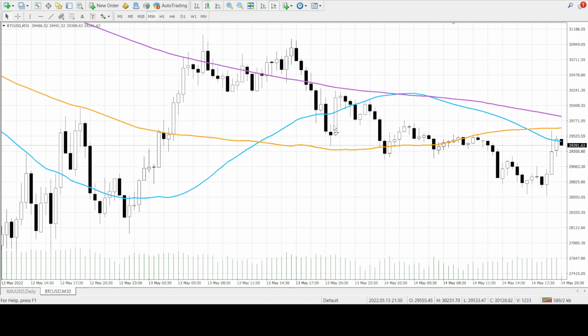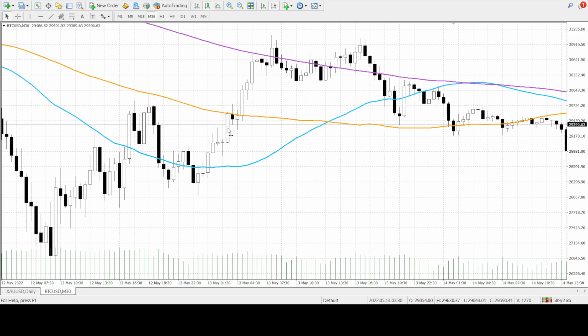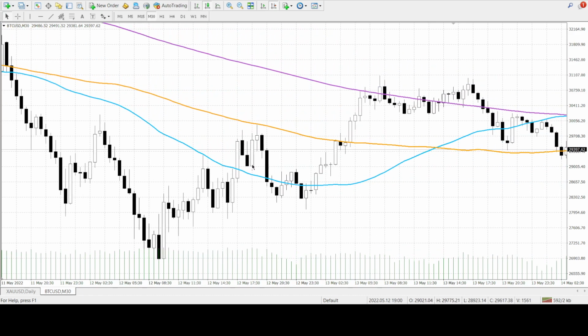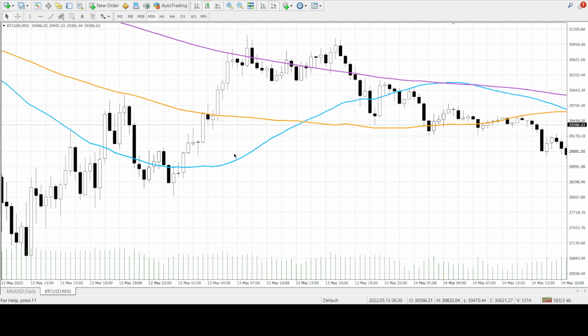All right. When you have instances where the price spikes up very quickly, and there's no consolidation period underneath the moving average it's trying to break, you can expect that most of the time it is going to fall back down beneath that. You got to have your consolidation period where it's testing the resistance and then breaking the resistance before you can see a sustained move upwards or downwards.